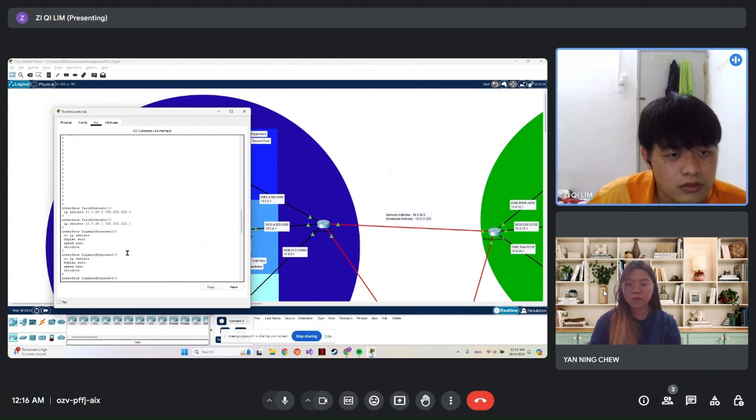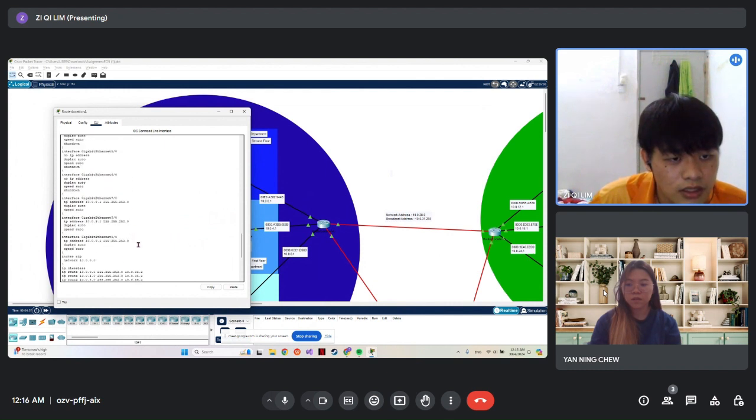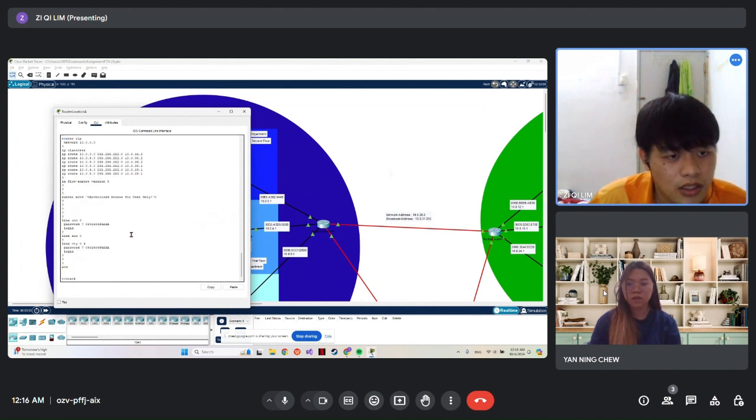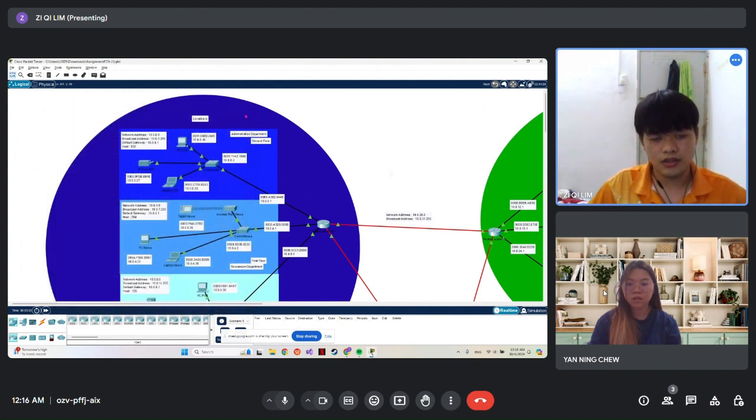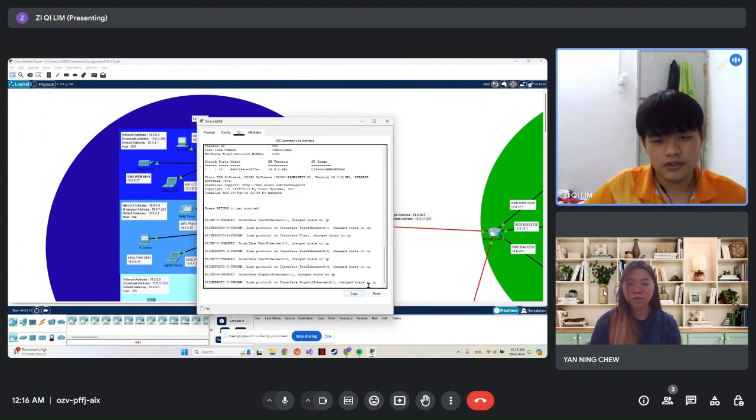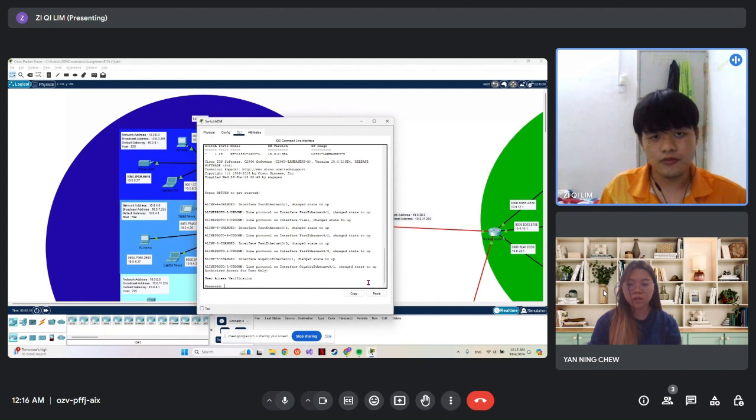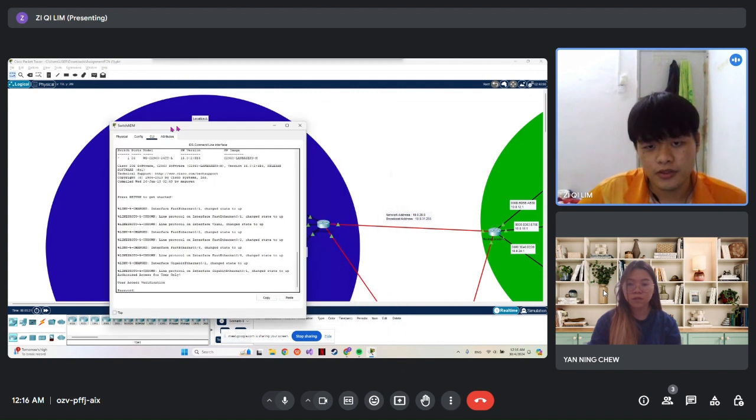So to the IP address 9/0. Okay, we can see that we already set this IP address and also the subnet mask, and the password also changed. Now I will show you the another part, which is the switch. Go inside the CLI. So for the switch, we also set the password as same with the router.